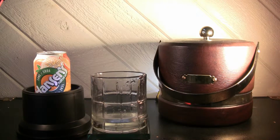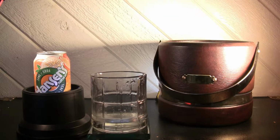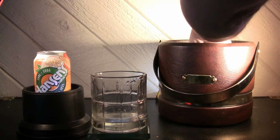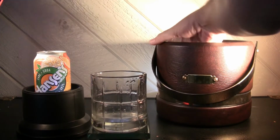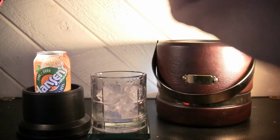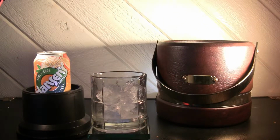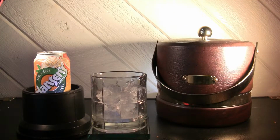However, there's 2 things about this. One of which is the closer you get to actual orange juice in a soda, the closer in some ways you're getting to Mountain Dew, which is already kind of a locked up portion of the whole soda flavor market. You know, it's associated with that green color, but the flavor of Mountain Dew kind of leans toward orange juice a little bit. It does have some orange juice in it.